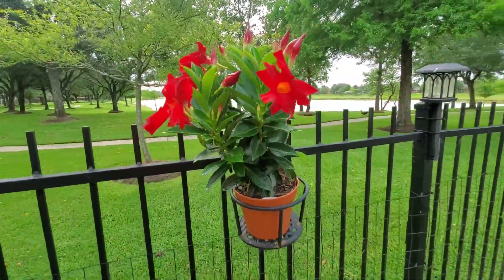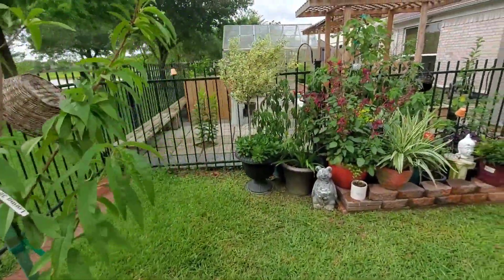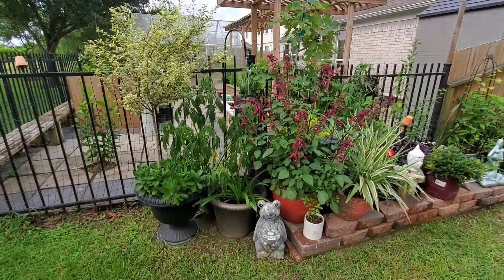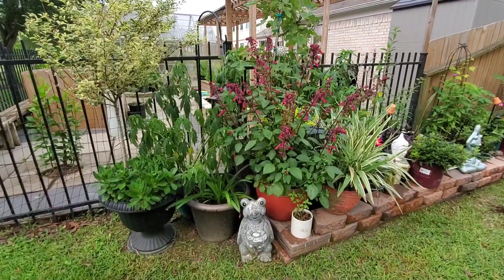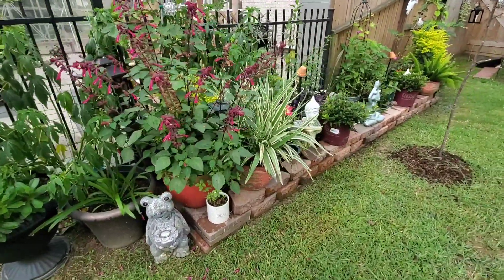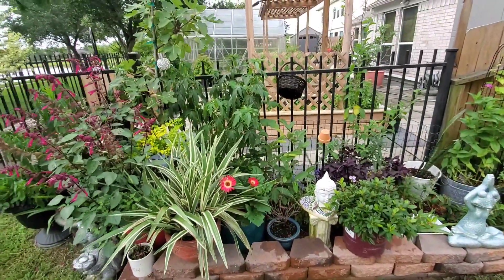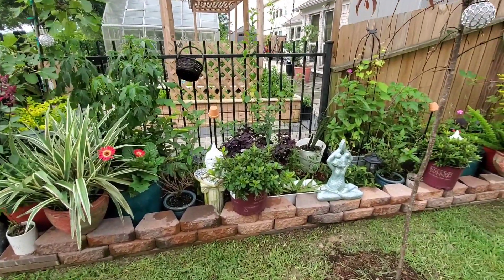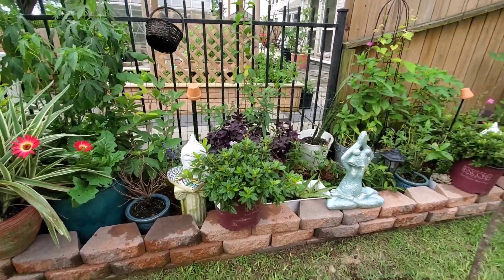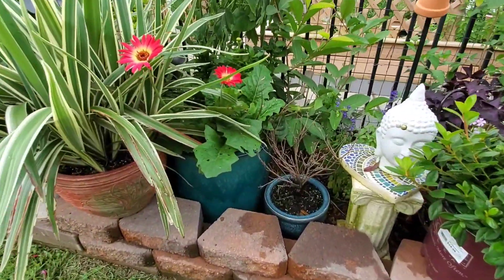Look at that picture — a basket. Inspiration of Linda Vada. I love this woman. I need to get her new baskets. She got them on QVC, but I missed the day. I'm going to get them because I love her — you gotta support, right? These are the other two azaleas — one right here, the other one right here. I gotta plant them.